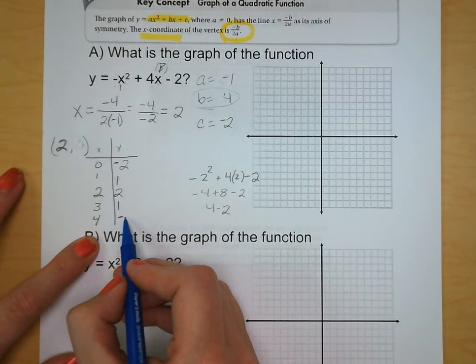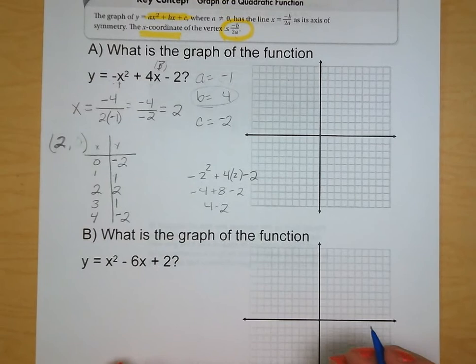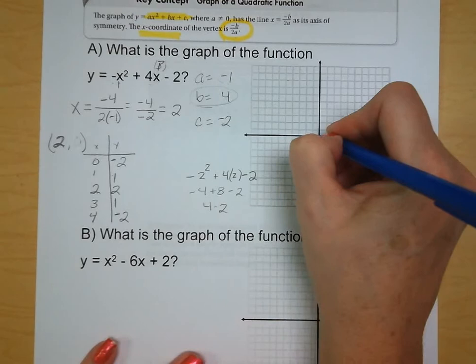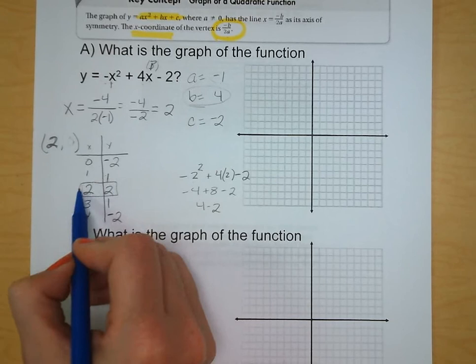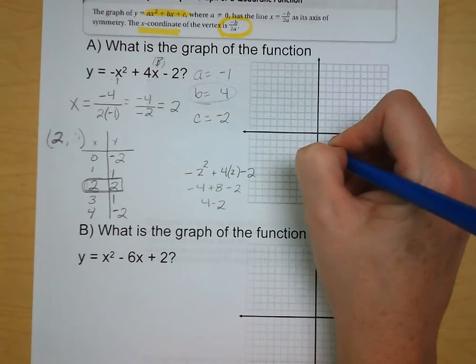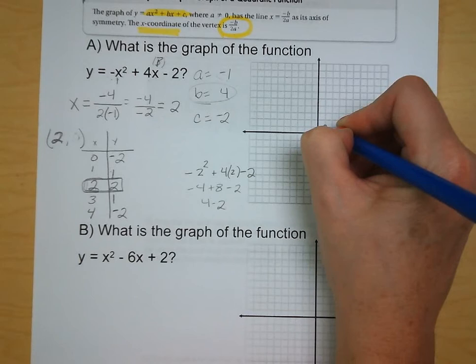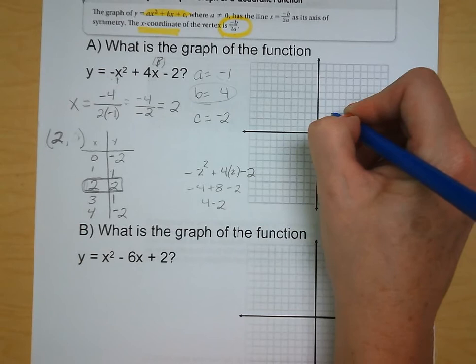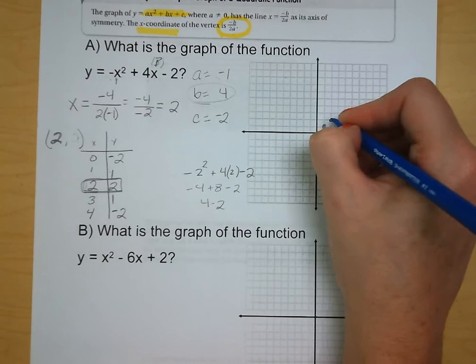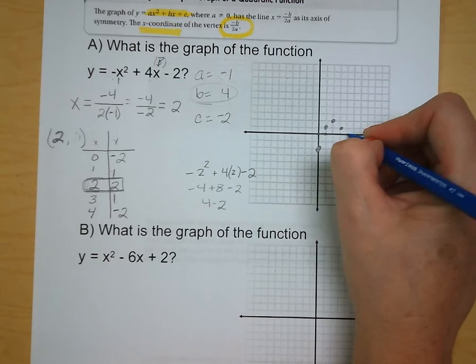Did I even have to do those last two calculations? No, but it's helpful. Why didn't I have to do those? Because there should be symmetry. Now we know our whole entire vertex and everything is symmetrical. So over 0 down 2, over 1 up 1, over 2 up 2. I have to figure out where my 2 is. There's my axis. Over 3 up 1, over 4 down 2.